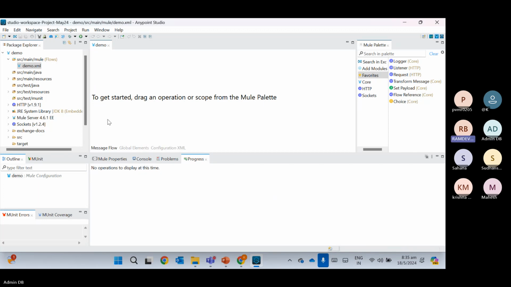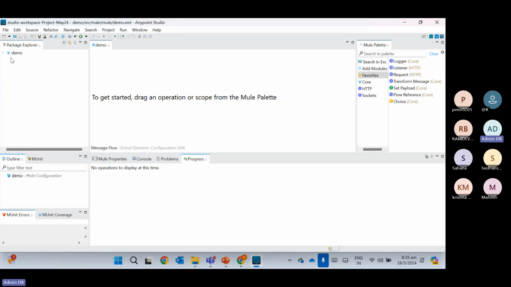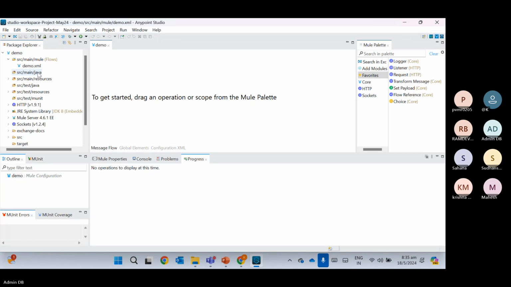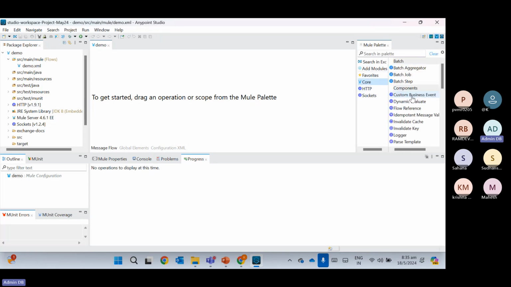Here you can see this application got created, and inside the Package Explorer you can see all the folder structure. Then in the Mule Palette you can see all the Mule components, connectors and everything. Then we have this message flow where you can drag and drop components and build your business logic or develop your API.